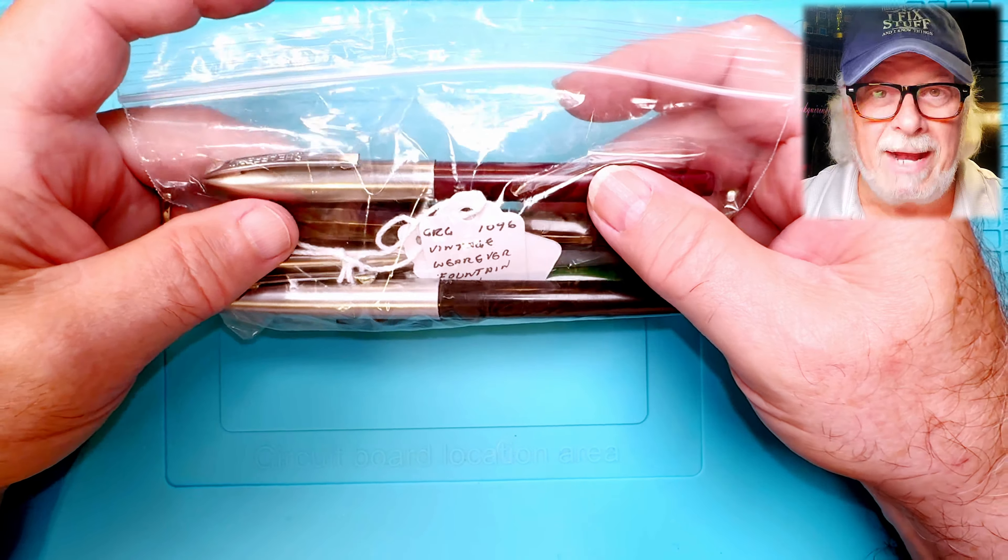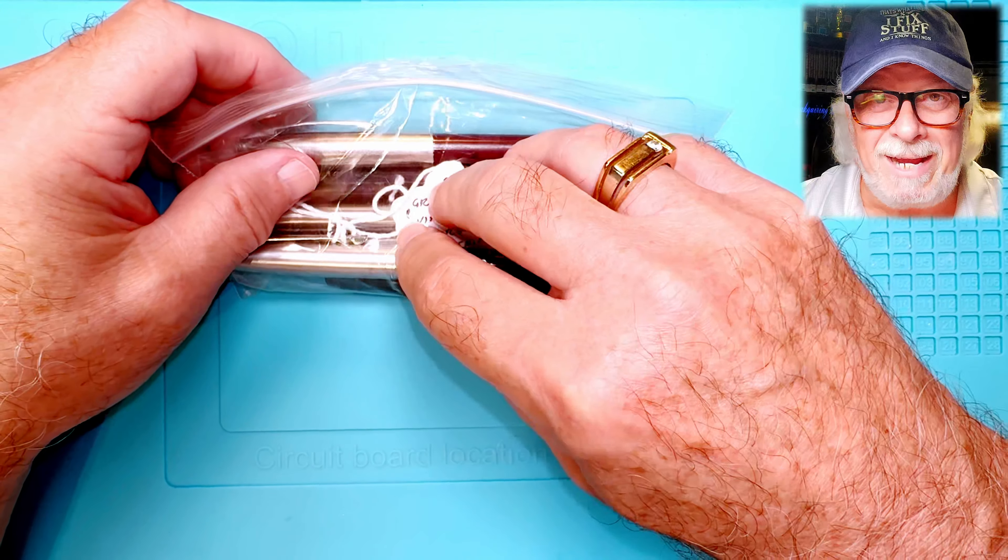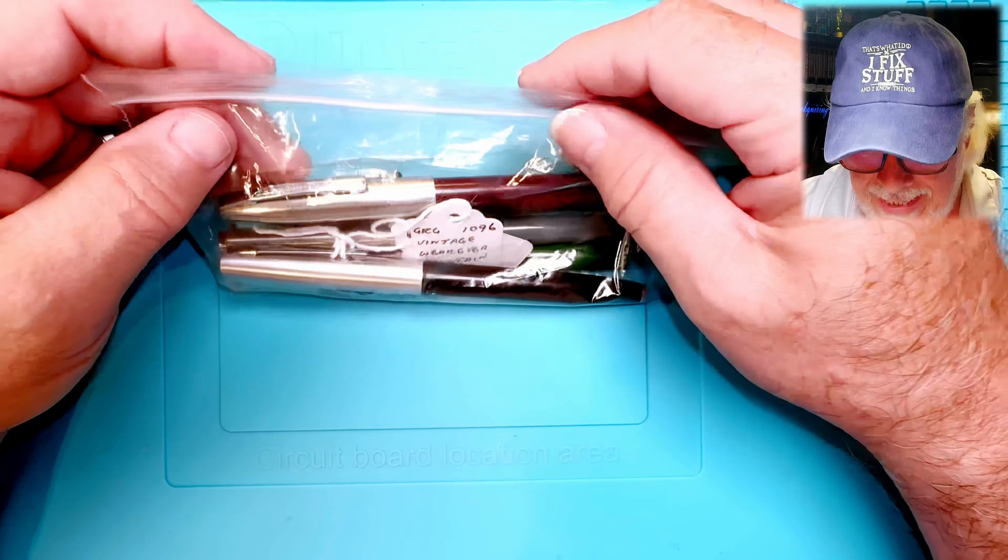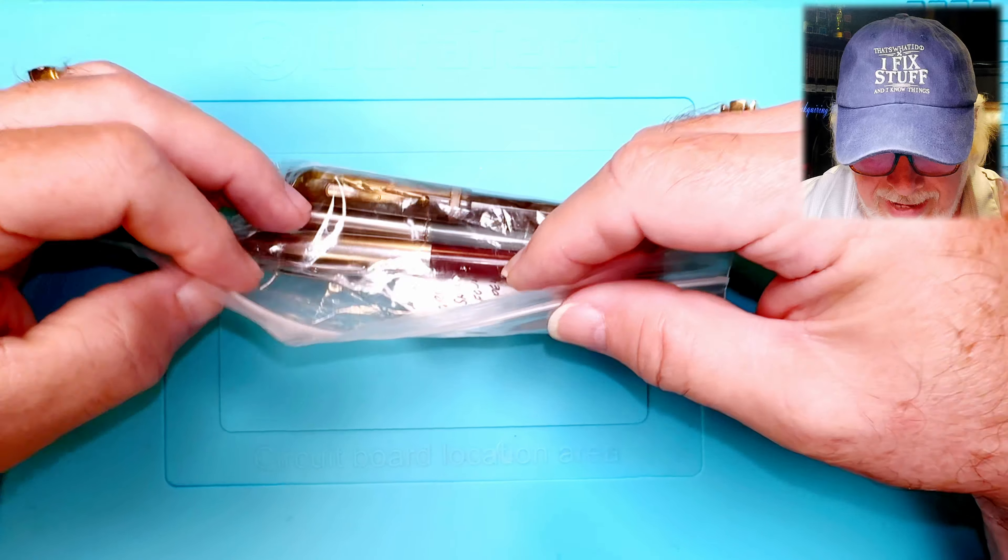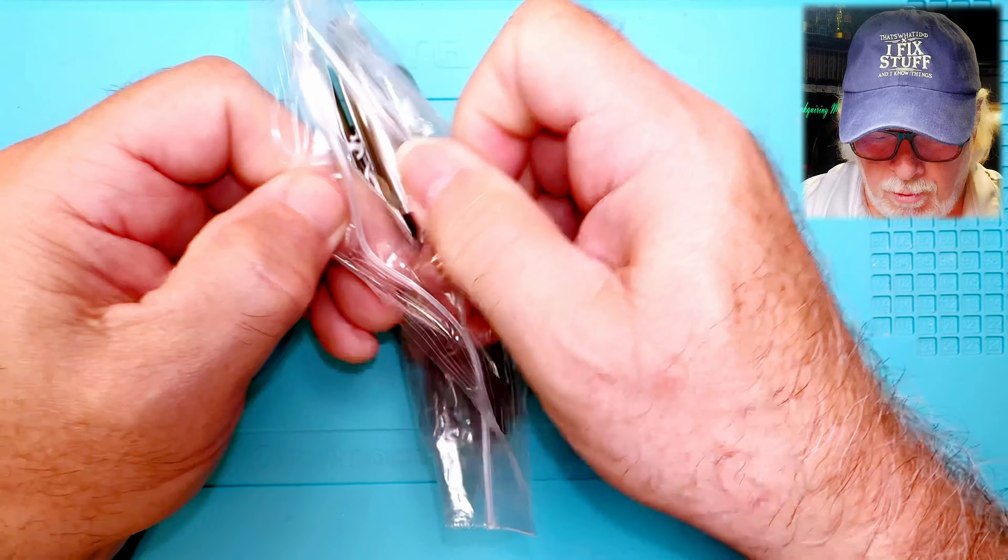I'd not only opened and triaged all of the pens in the big bag of pens that Janice gave me a couple weeks ago, then I got another smaller bag of pens that she had rummaged up around her house. And the hits just keep coming. Thank you, Janice. Let's open this bag of pens and see what's inside. I have no clue what this is. I've looked at them from the outside and there's some tags on them, but let's find out what we've got.